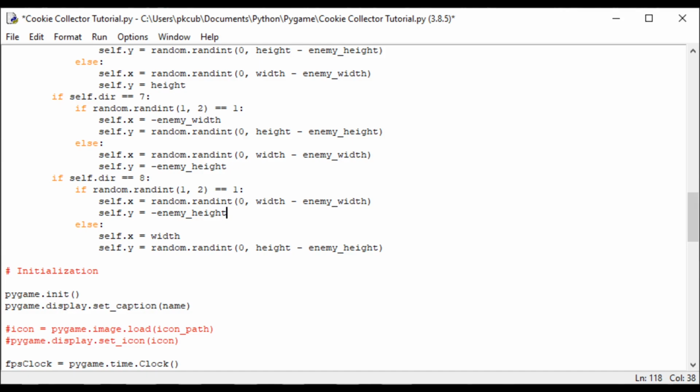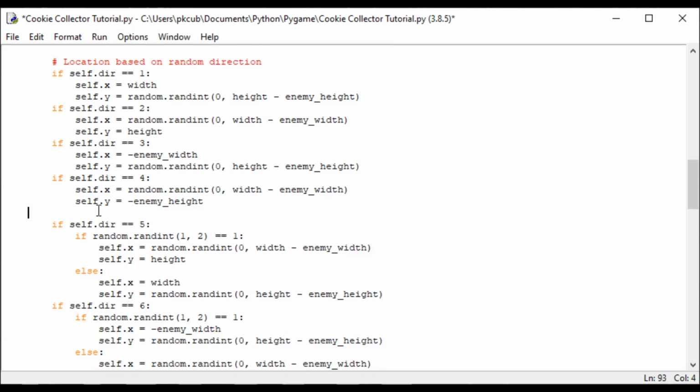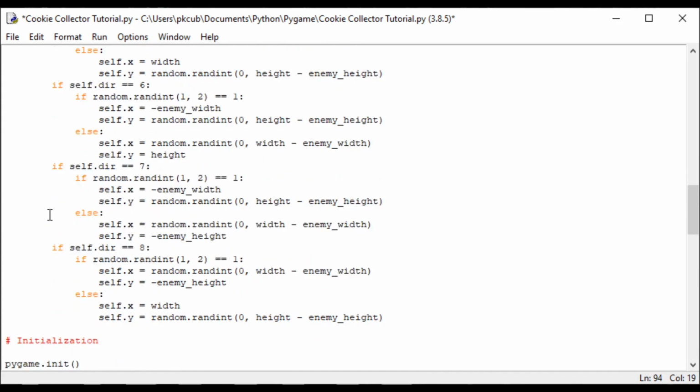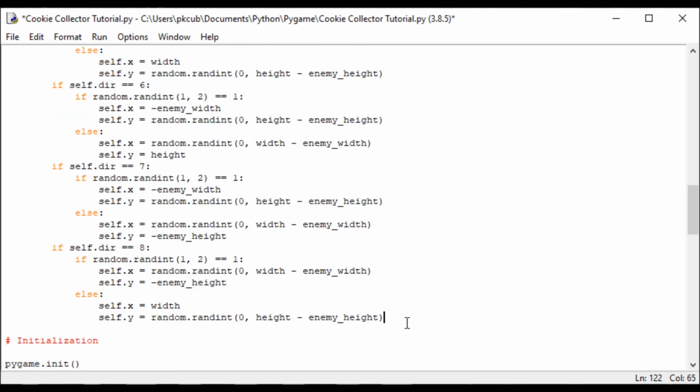Now we need to kind of set the move function. So actually, I'm just going to define these ones as diagonals. Probably spelled that wrong. But yeah, now we need to define a move function. Now that we've defined a position, we need to move from that position. So here, I'm going to define move, and then self, and then I'll just comment this, update enemy position.